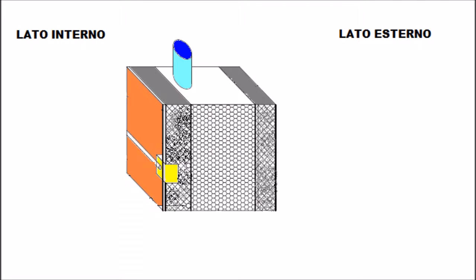The wall is not only a carrying element of the building, but it contains a whole series of installations that make the building modern and functional. Departing from the inside, there is a panel of plasterboard of the thickness of 12 mm, followed by a layer of concrete of the thickness of 80 mm.